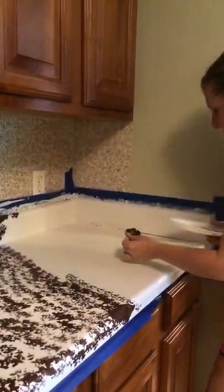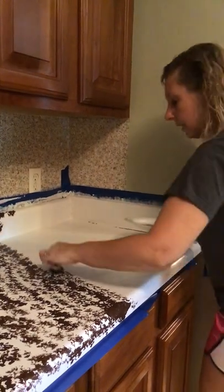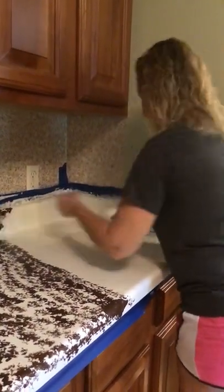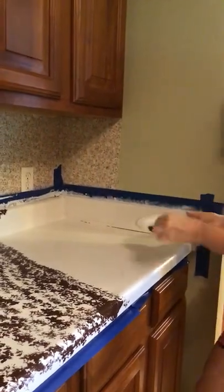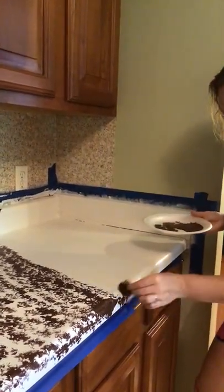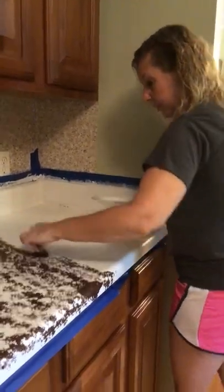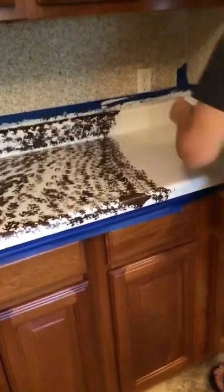And it's kind of sticky, which is good because it's going to keep that paint on there. But it's drying very quickly. And now this cabinet's filling up. That looks really good. See, I'm getting pretty close to the end, just making the patterns.